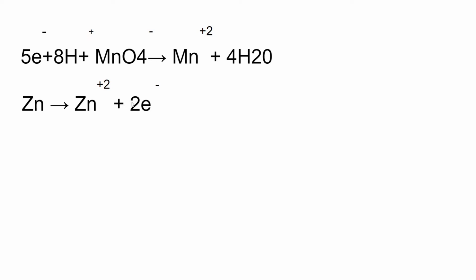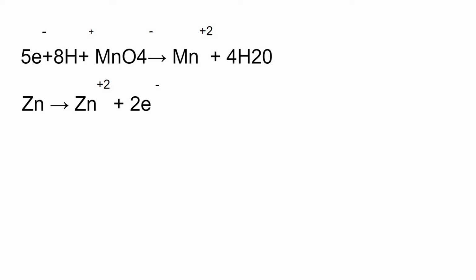But now, what do we do to actually input these two equations together? Well, in order to do that, we need to have a balanced equation. And similarly to elements, electrons also have to be balanced. If we were to try and input these together, we'd be destroying electrons essentially, because we'd have 5 electrons on one side and 2 electrons on the other side. And you can't destroy or create energy, so that can't be done.